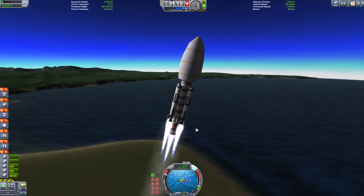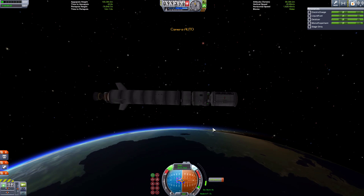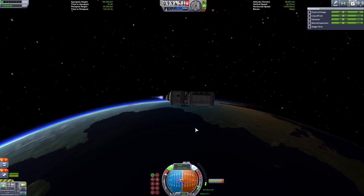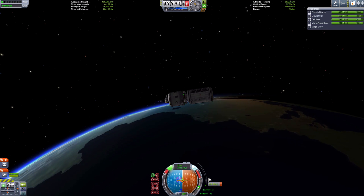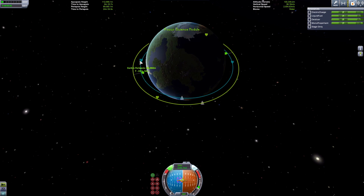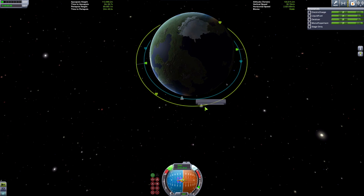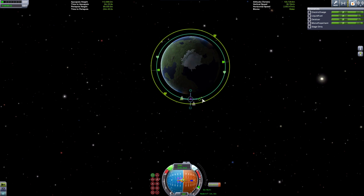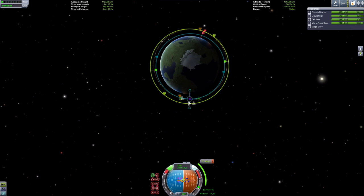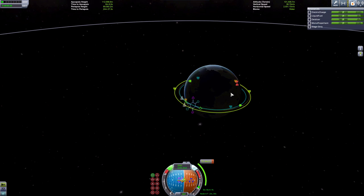I'm not going to take you through the entire launch - you should know how to get into orbit by now, and there is a tutorial for it. Quick jump scene - we smash the rear rocket to smithereens as we complete our orbit burn. It's not a perfect circular orbit but we're under the orbit of the space station, which means we're traveling faster and catching up. Now let's create a maneuver node and go prograde until we get an intercept marker showing the closest approach.